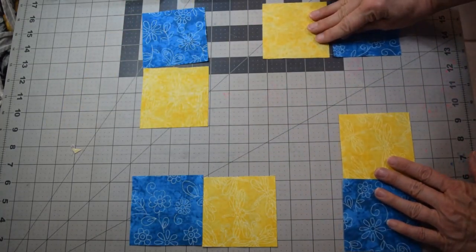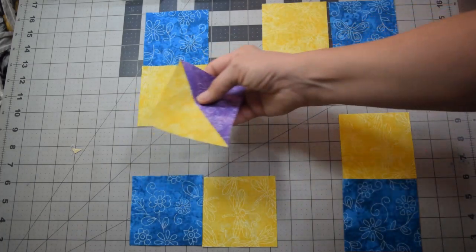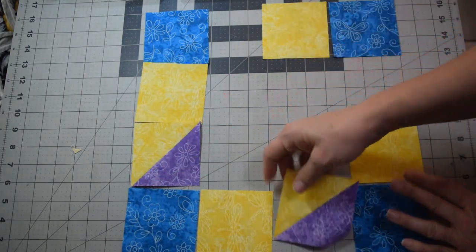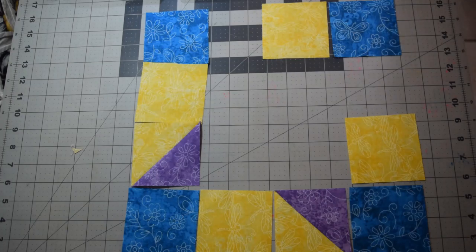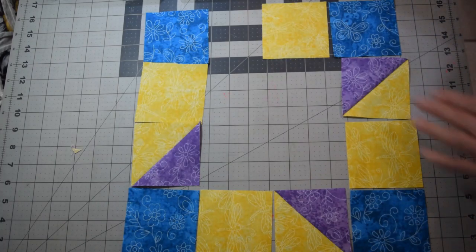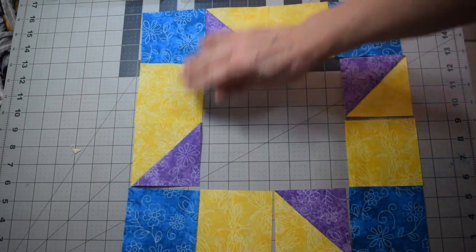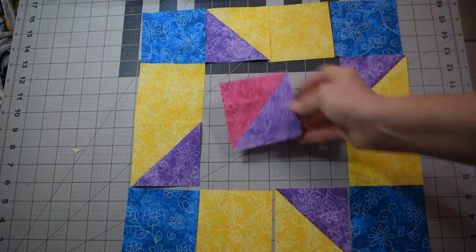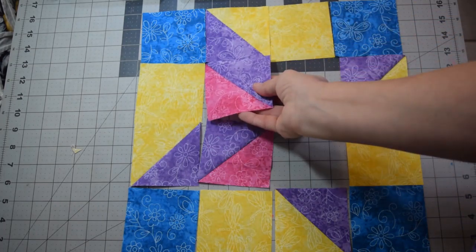And here. And now we're going to use our half square triangles. So we're going to use this one here. Basically it's pointing downward, towards your teal colors here. And then we're going to be using the others. And you're going to put the purple to the purple.